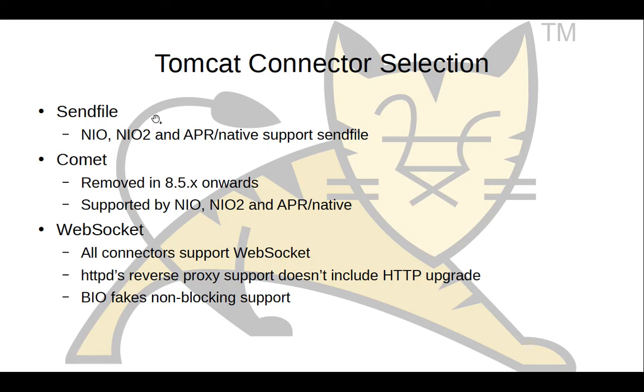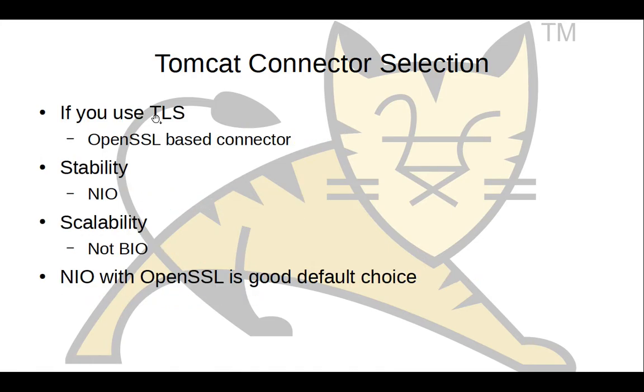So which Tomcat connector should I use at the back end of my reverse proxy? Well, if you're using TLS, pick something that can use OpenSSL. You'll get a noticeable performance improvement, unless you've got so little traffic or so much compute power that you don't really notice. But generally, I would say go with OpenSSL. If you want stability, of all of the connectors, I would say NIO has the ever so slight edge. It's got the edge over NIO2 because NIO is a little bit older. It's been around for longer, so we've ironed out a few more of the bugs, but there's not that much in it.